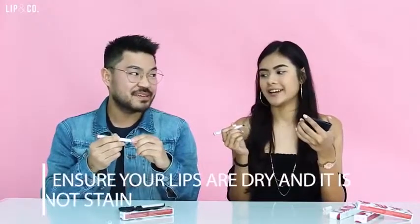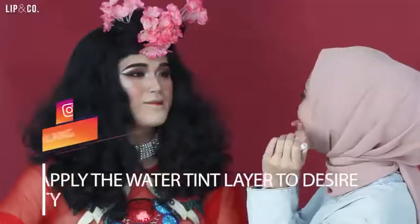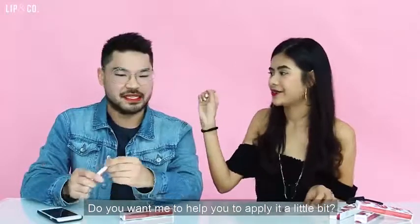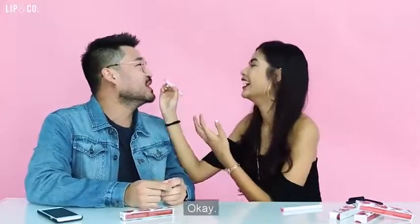Ensure your lips are dry and it's not stained. Apply the water tint layer to your desired intensity. Do you want me to help you just like apply it a little bit? I think okay. Let's do. Okay. Okay, no, just relax. Yeah, okay, just relax for that.